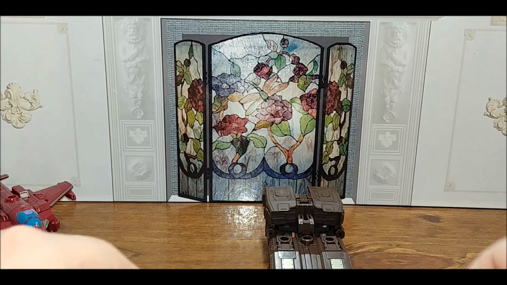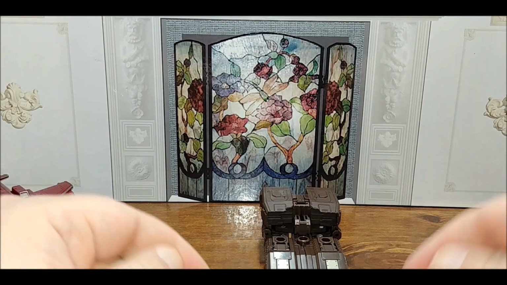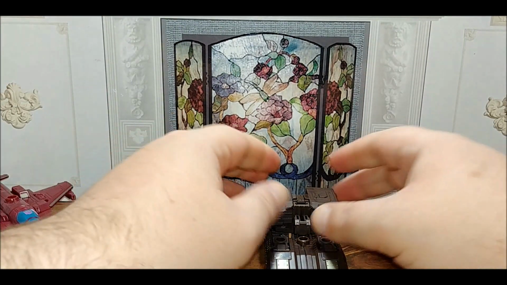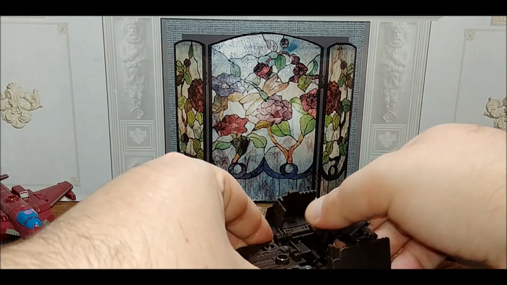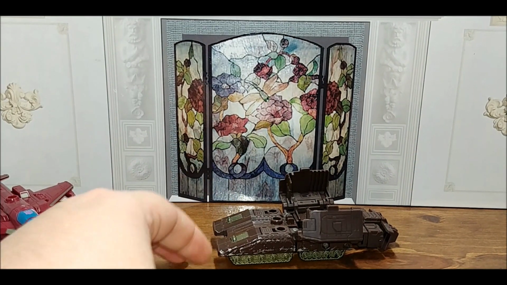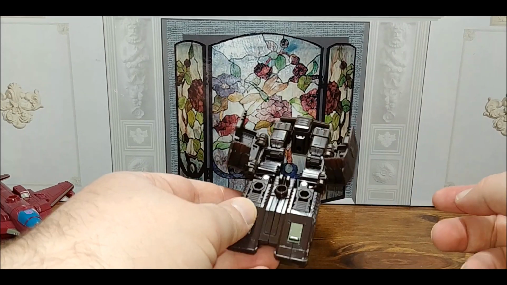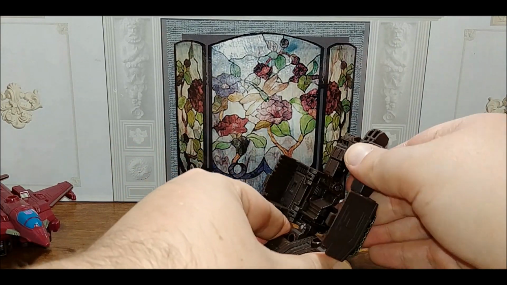So the first step we're going to do is open up these panels here and then unfold what will be the hips and pelvis from their folded position. So let's do this like that, and then just fold it all out like so. The next step is going to be, we're going to flip the legs up on what would be their ankles and then separate them. So we'll just do this, just like that.